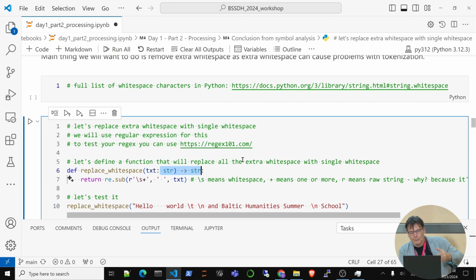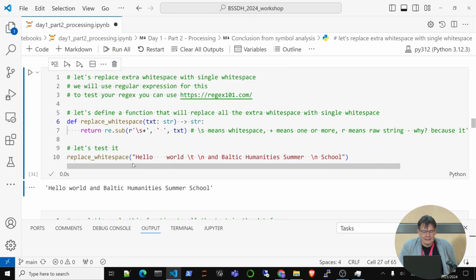But if you're writing a bigger project, the lack of these hints might lead to some hard-to-catch bugs. You're giving it some wrong type. There are tools that pick up on these hints, but not Python itself. Python itself is going to ignore whatever you wrote here. There are so-called linters which will pick up on this. It's good practice to state what you expect to see. So here in comes string, out comes string. It's pretty much obvious.